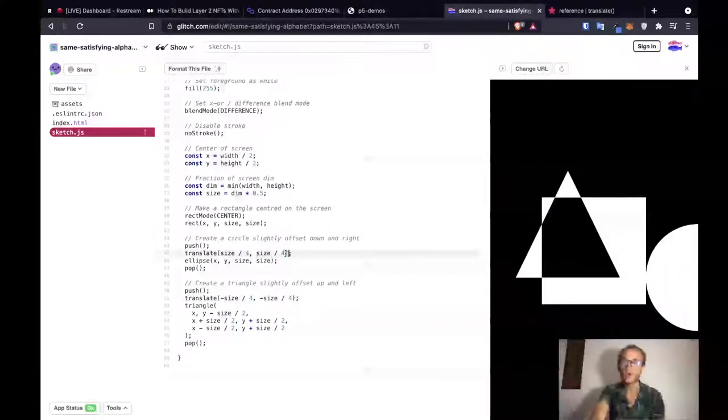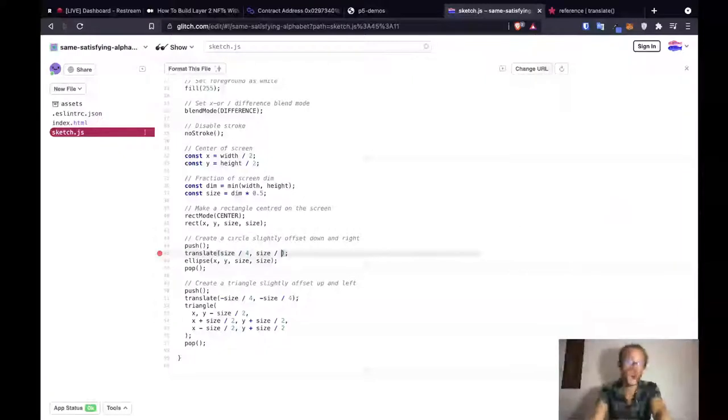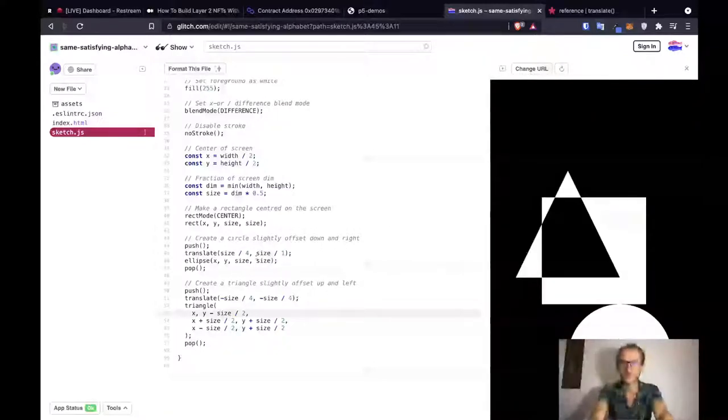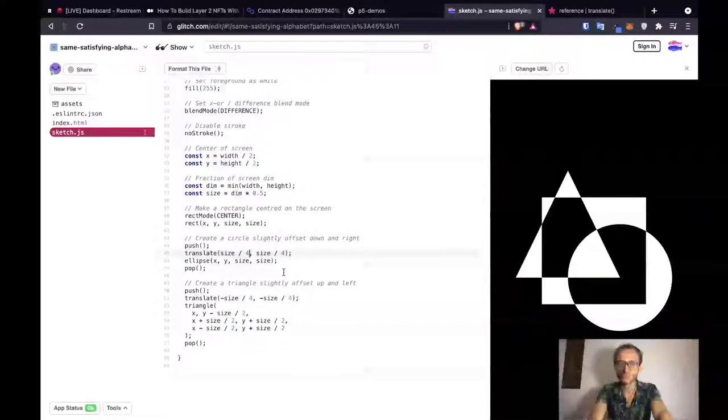And now, what do you think will happen if we do the same thing over on this parameter? Do you think it's going to change our x value or our y value? It'll change our y value. And then if I change it to 1, do you think the circle is going to get closer to our center or further away from our center? Should get further away. And it gets further away. So if we want to spread this out more, I could set this to 2 and 2, and now it'll be more off-center. But in this case, we want it to have a lot of overlap, so we'll change it back to 4 and 4. That way there's much more overlap.